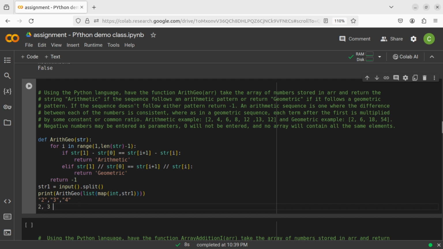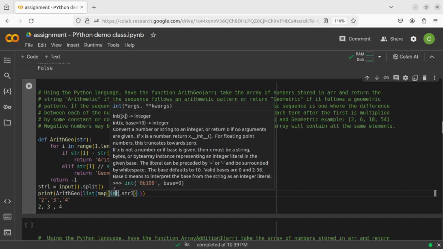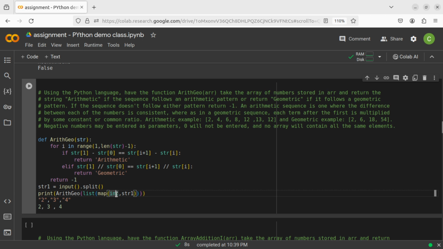What the map function does is apply this function, integer, which is also a function used in typecasting, to all the elements present inside str1. What is typecasting? Typecasting is basically changing the type of your data, a string is changed into an integer.